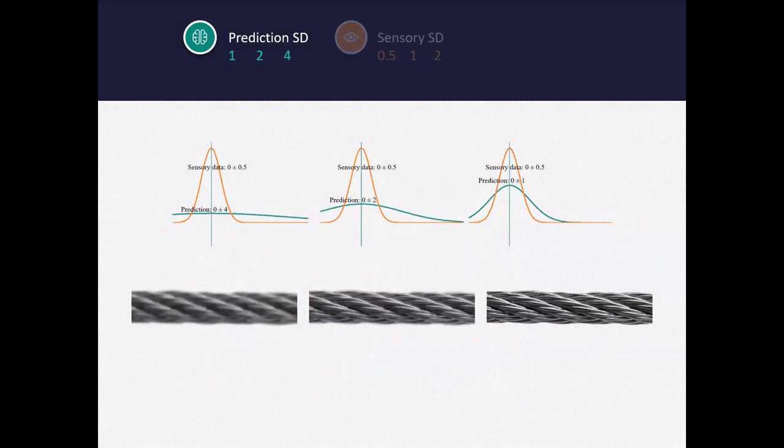So for the prediction, if you perceive your standard deviation to be 2, then there is no misestimation because it matches the real prediction. But if you perceive it as 4, then you overestimate the uncertainty in your memory or prediction. If it is 1, you underestimate the uncertainty.